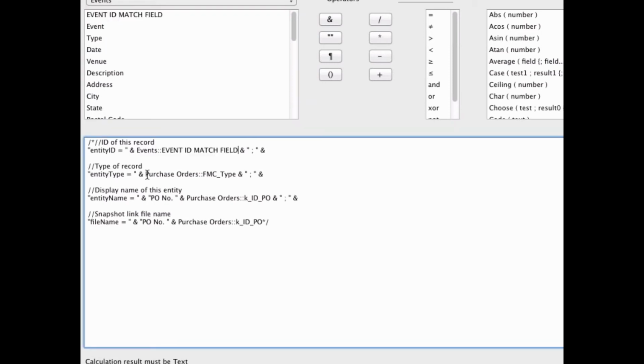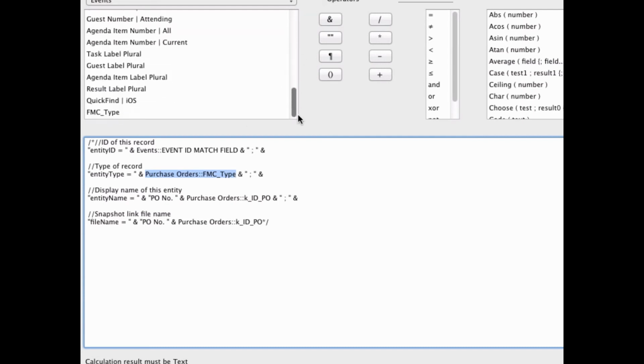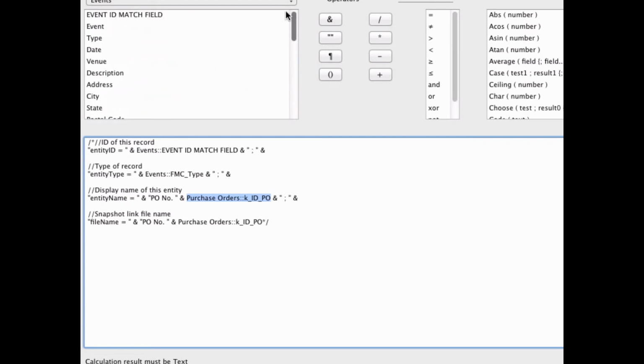The type of record, that's going to be that field we added, that FMC_type. So we'll change that. Entity name, in this case we're talking about an event. So what I want to do is change this to my event name. And then I probably want my preceding text here to say event.